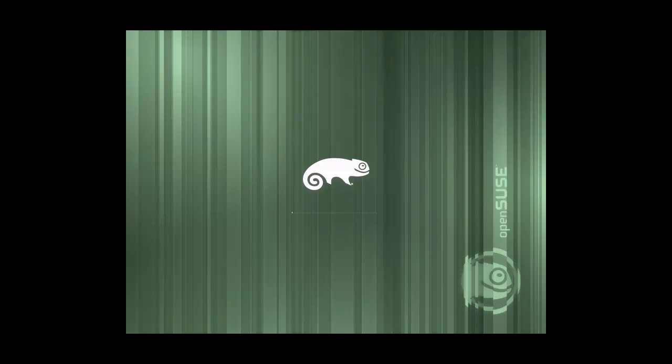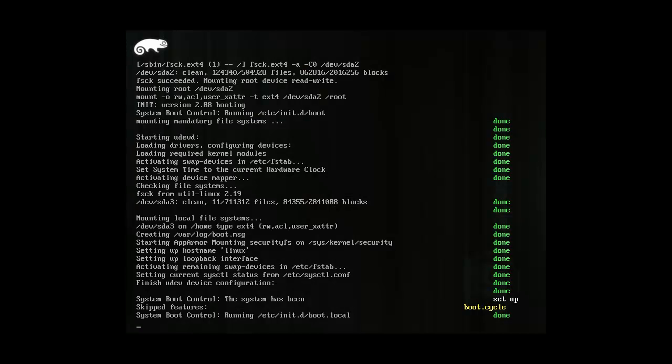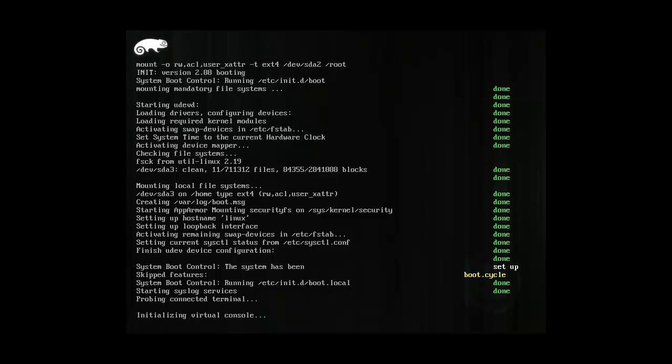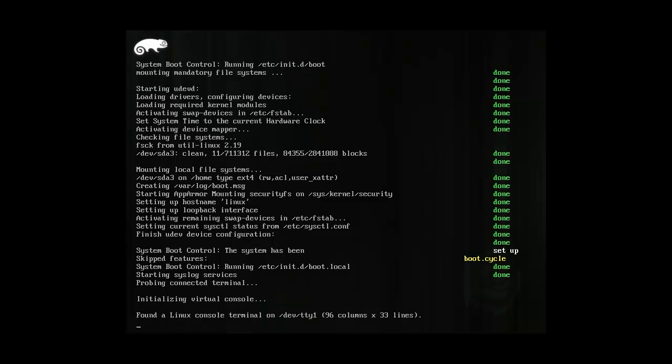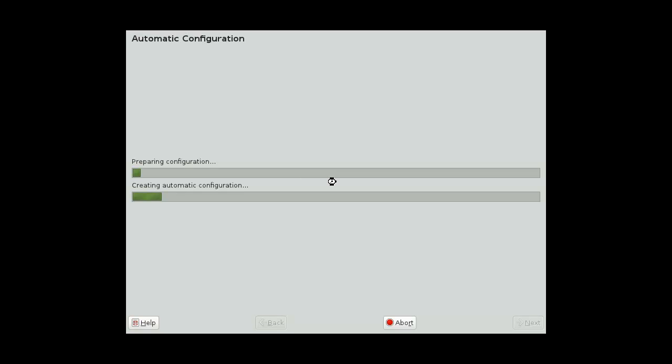Alright, we're back, and as you can see, the install was complete and I think it rebooted. Now we're just waiting for it to boot up fully to my, or our, new desktop environment. Oh, right now it's doing automatic configuration. Oh, that's fine.